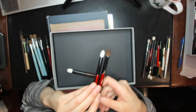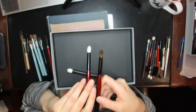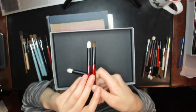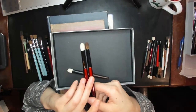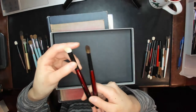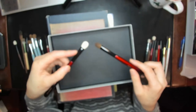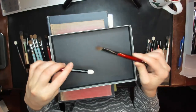No, because Sonia G designed these brushes to be dyed and undyed because they were to serve different functions. So I want to test that out on camera, see how differently they apply different products. Maybe I will decide that the difference is minimal enough that one of them's not worthy of being kept. But if I did, it would probably be the dyed one because I'm kind of biased toward undyed. So I'll have to compare them side by side to see if the difference is worth the keep or not.